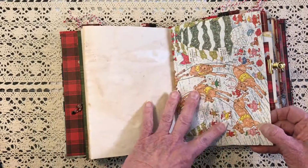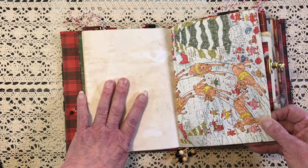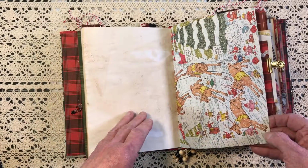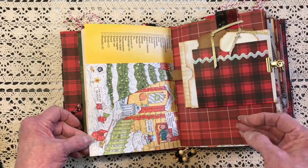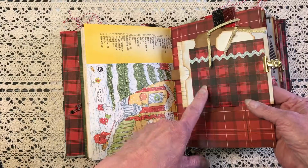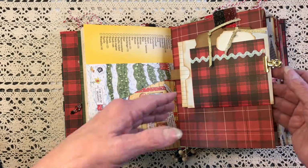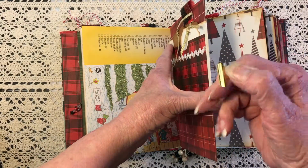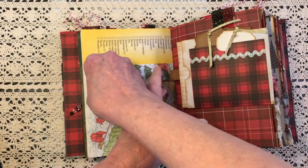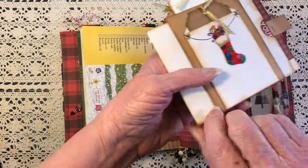This came out of a children's book that was like Where's Waldo, only it's like Where's Santa. And it's a really cute book, so I put a few pages in there of that. This was the tutorial that I did this morning, and if it's not up yet, it will be up sometime today. I just took one of Tim Holtz clips, or a Tim Holtz type.